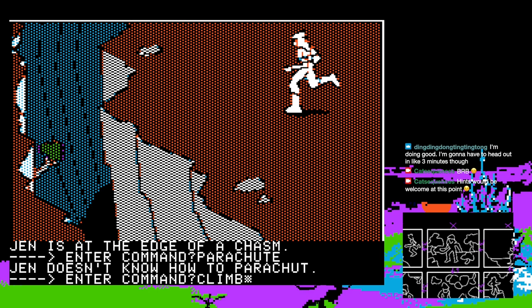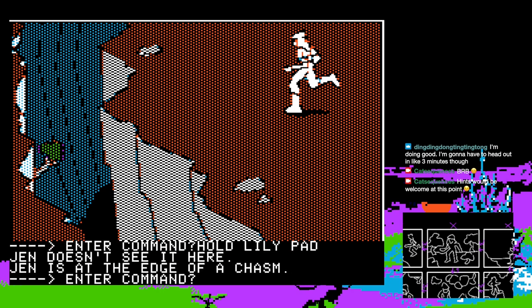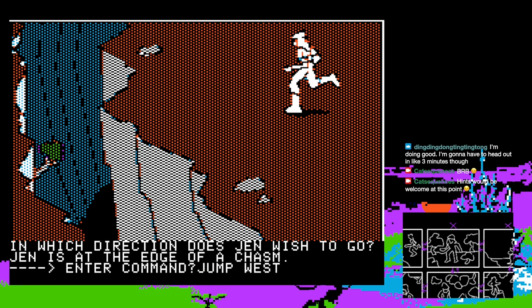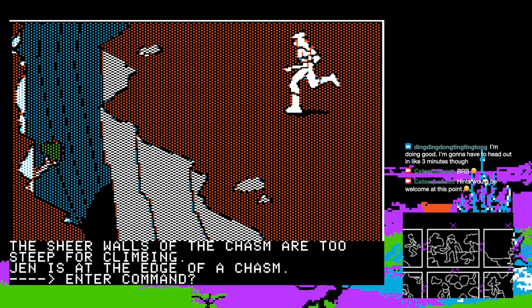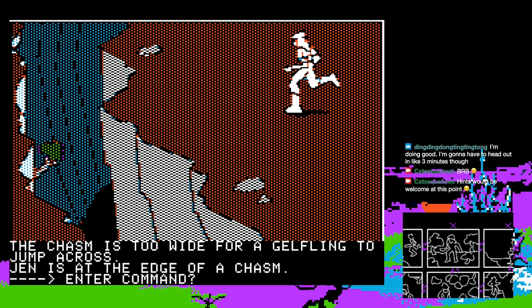Can you climb down? Sheer walls of the chasm are too steep for climbing. So, hold lily pad. Jen doesn't see it here. Can I jump? In which direction does Jen wish to go? Can you jump west? No. Can you jump down? Can you jump up? Can you jump chasm? Chasm is too wide for a girlfriend to jump across.